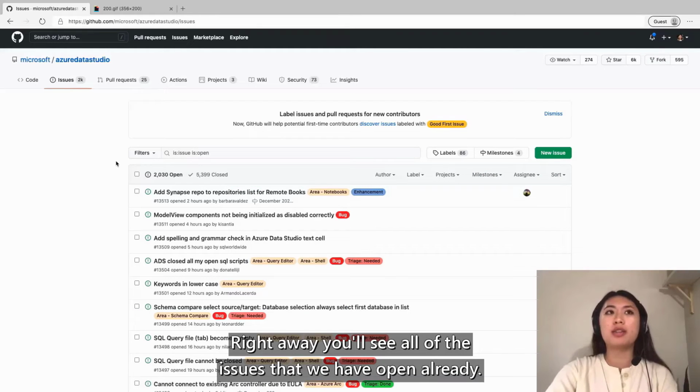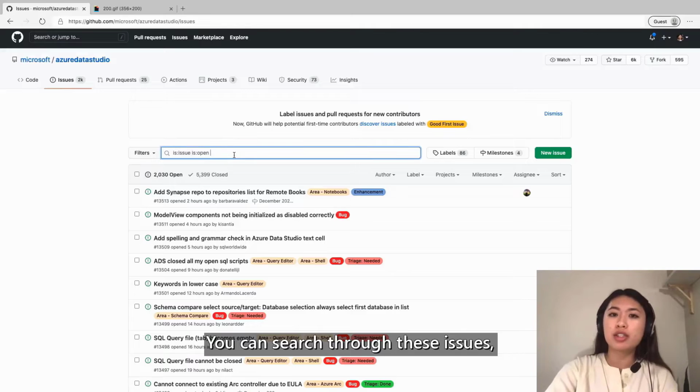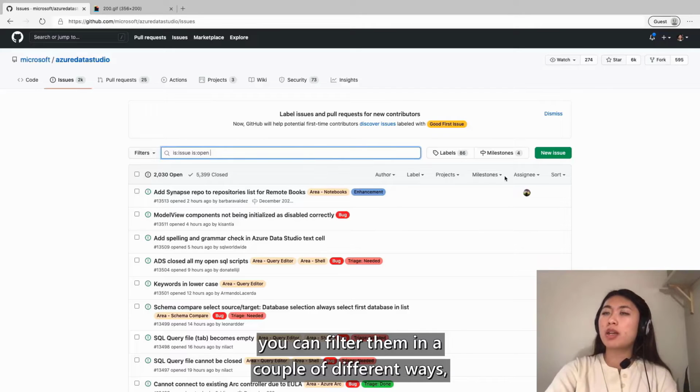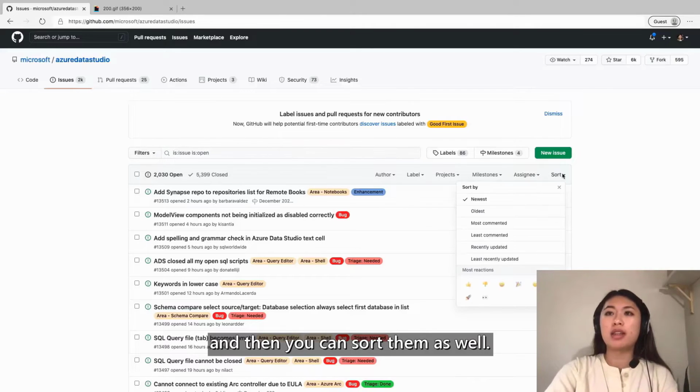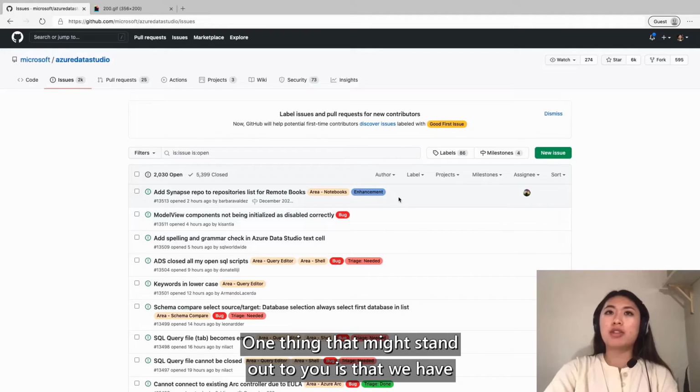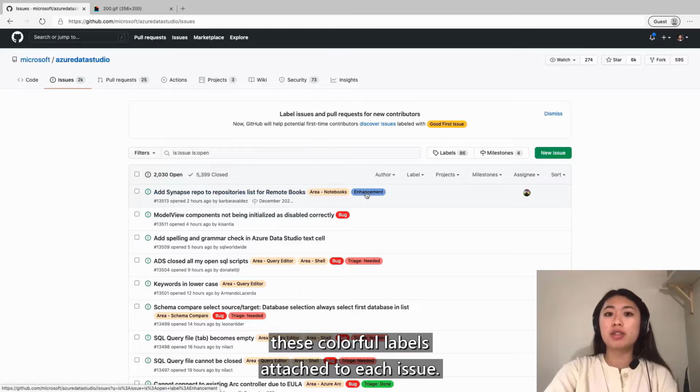And right away, you'll see all of the issues that we have open already. You can search through these issues, you can filter them in a couple of different ways, and then you can sort them as well.